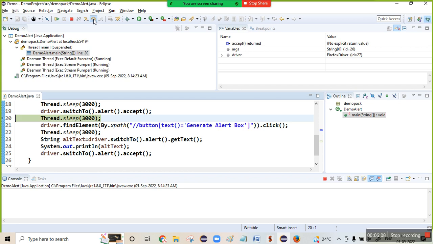It will click on OK. Likewise, I can run line by line. Now, stop debugging. Sorry, if there are many other lines and you want to run the other lines, then click on the resume button. Like how you play a song, stop, play, stanza by stanza, or else continuously.